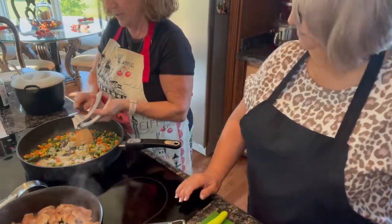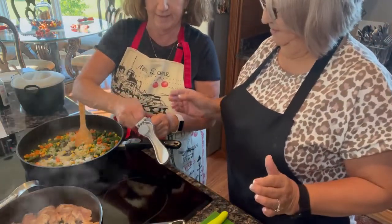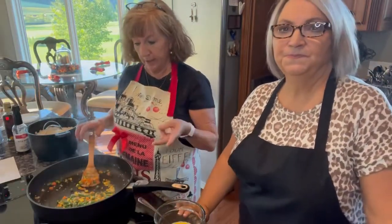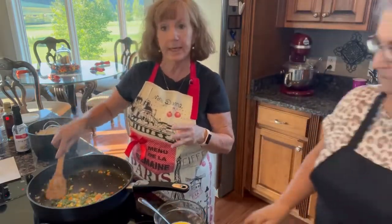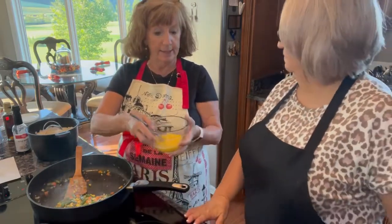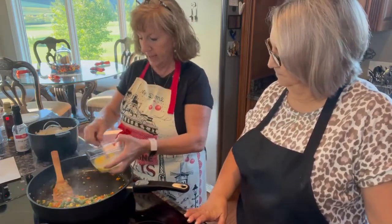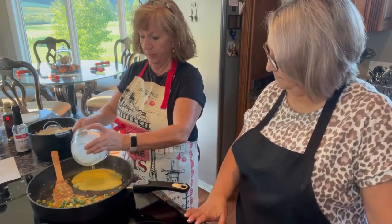Okay, there's my 2 garlic cloves. So we've been letting our vegetables and onions and garlic cook. And they've cooked to where now we can add our eggs. It's 2 eggs, and I always like to go ahead and whisk them up. So scoot your vegetables over to one side of your pan and go ahead and pour in your eggs. And I'm going to scramble them.